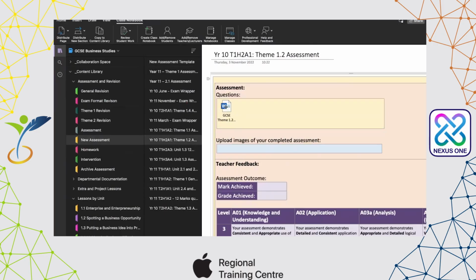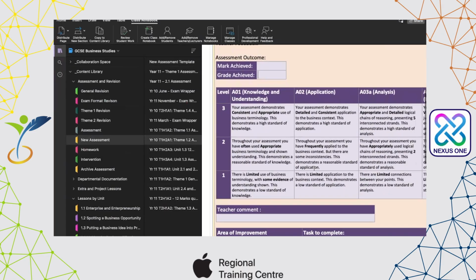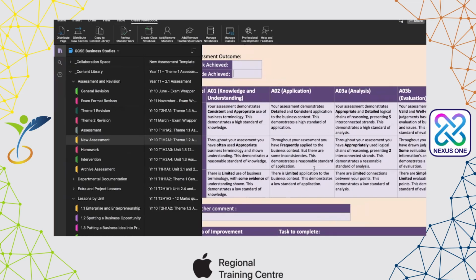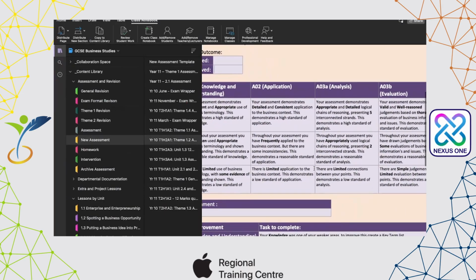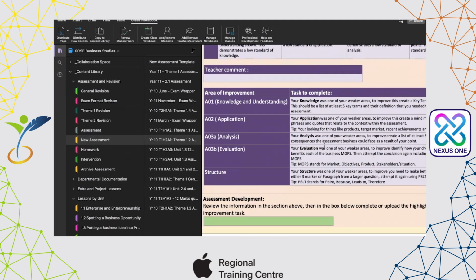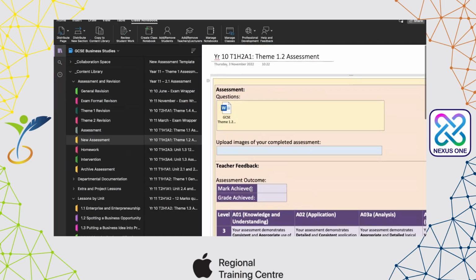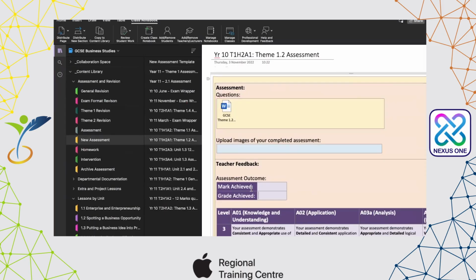The students will come into the lesson, they open that Word document. I have a tool that I can lock their iPads into that page. They answer their questions and they'll upload the images of their questions there. I can then digitally mark these questions and then add in marked feedback and the grade. We've created a mark scheme tracker there so I can highlight and show exactly where they're at. I can give a comment and I've got a ready-made EBI there depending on what their weakest area was. Finally, they've got their green pen response button to put on there. Now in a second I'll show you how we can link this through with Teams, meaning that it's all in one place.